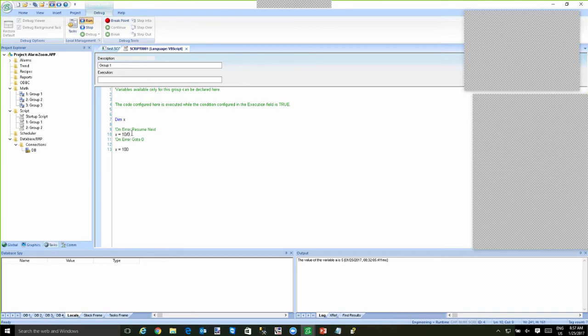But this group will abort execution right here, and the next line, line 13, will not be executed unless you have this piece of code between on error, resume next, on error, go to 0. So, good question.